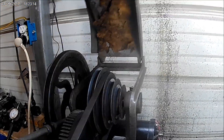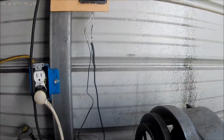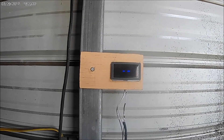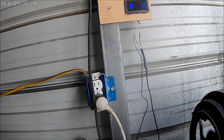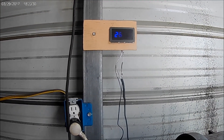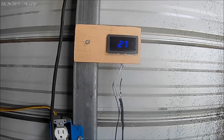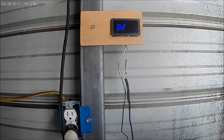As other people have said, wherever you leave the speed control, if you shut it off and start back up again it comes back up to that speed. Let me show you — there we go, it's going to come back up where it was. I think it takes a little bit for it to settle down.